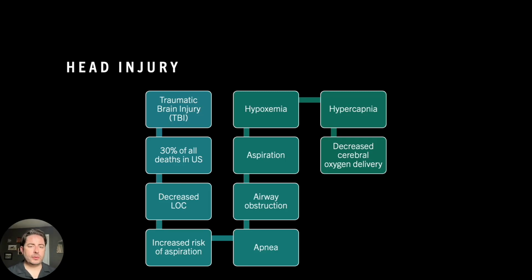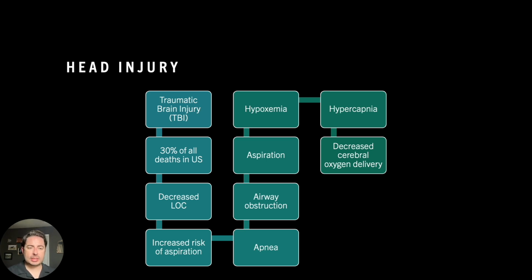So we are going to finish off with our last section here, our last chronic neuromuscular disorder with head injuries. Now we're going to spend a whole lot more time with head injuries when we start talking about our trauma patients, but this is a good overview for us to get a start to understanding head injuries.